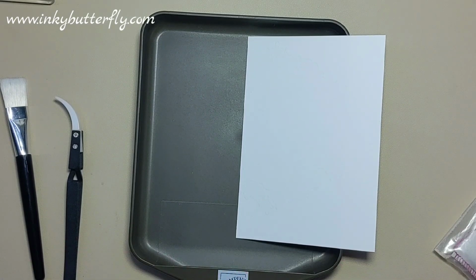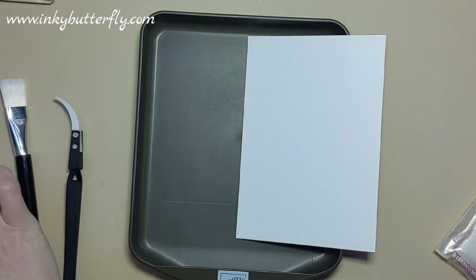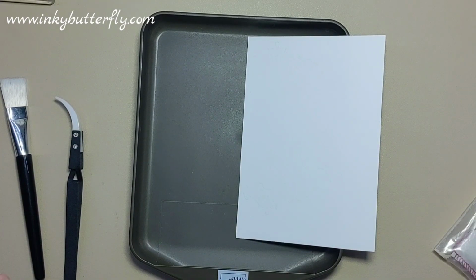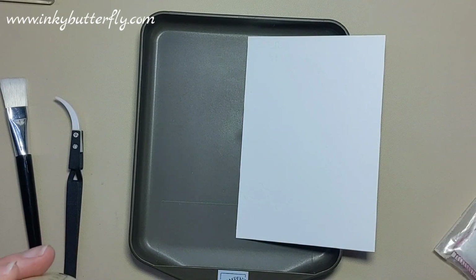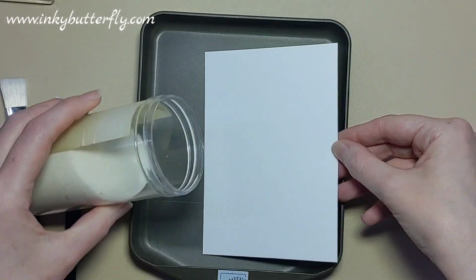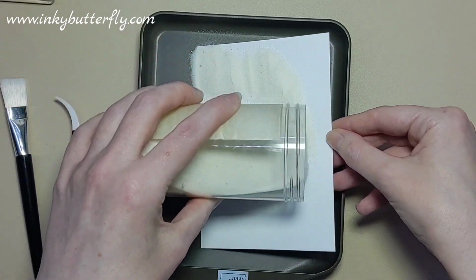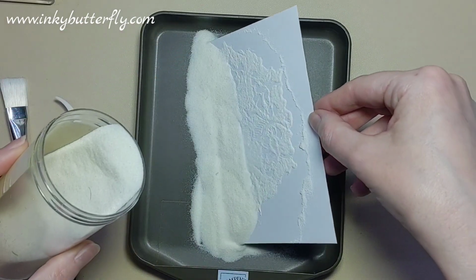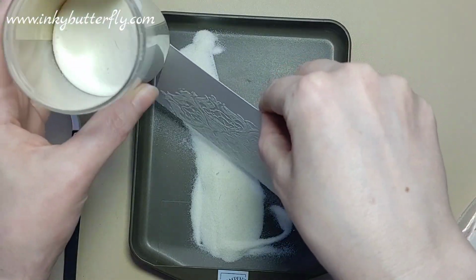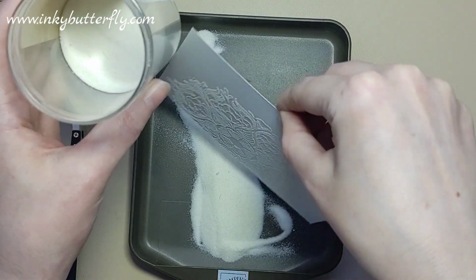Now I have mine in a larger jar. This is several tubs. The tubs are only this big. So this is several tubs of clear embossing powder, because then you can just bung a whole load on and it will last you forever. It's a really good staple to have.